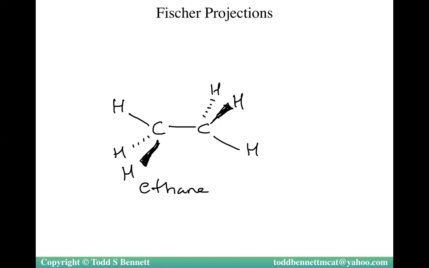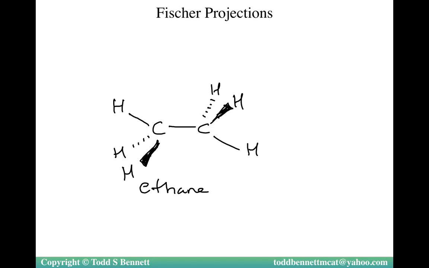What we're going to learn, and if you ever took a drafting class, is that things look different from your perspective. So we have a side view, but we could also get a top view and a front view. All projections are views. We're going to learn about Fischer projections today, which are top projections. And then down the road, we're going to learn something called a Newman projection, which is a head-on view. Depending on which way you look at a cube, it's going to be the same. But if that cube has a hole in one of the sides, then from one perspective you'll see the hole, but the other two perspectives will be hidden. So it's not a perfect system, but you need all three views to see something.